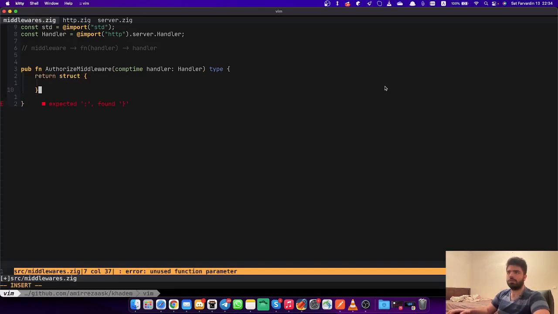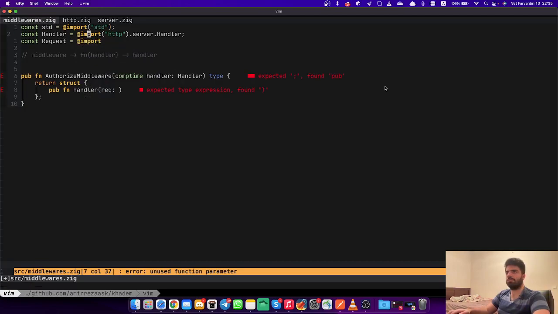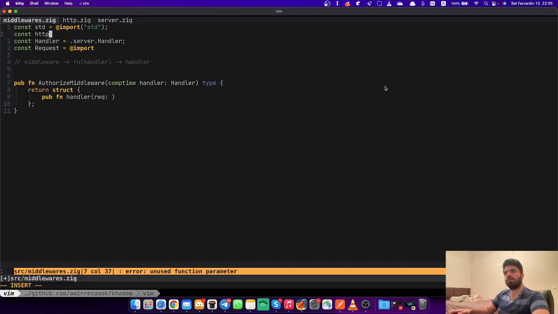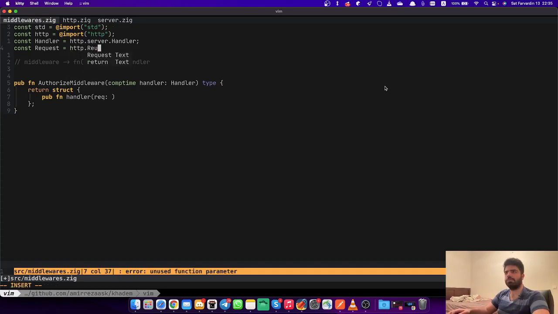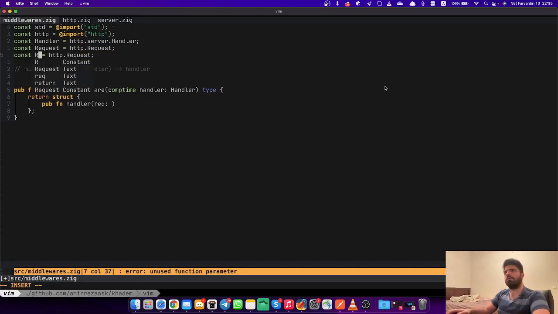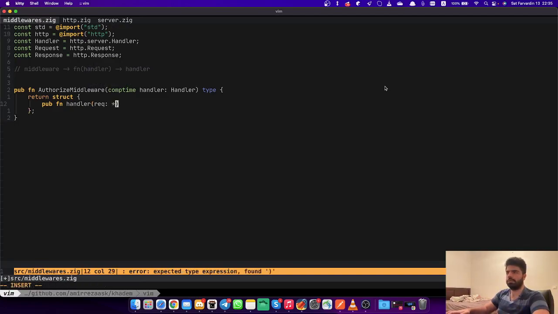It returns a struct which has a handler function that takes in a constant request, HTTP.request, and response, where request is request, response is response, and returns an any error or void.